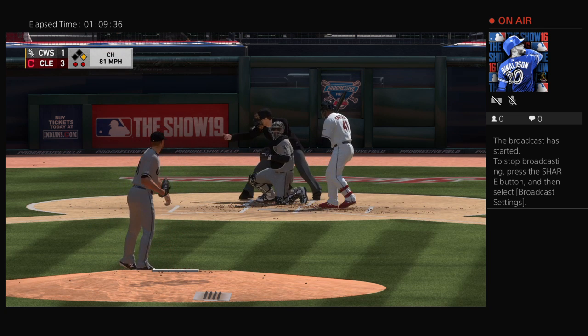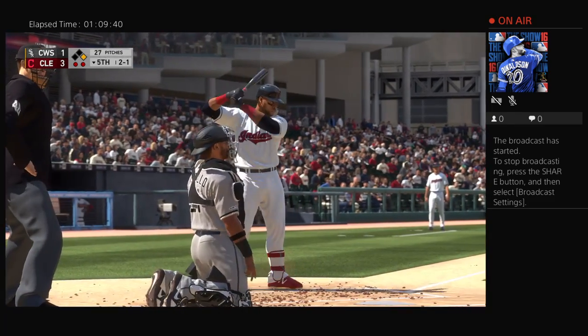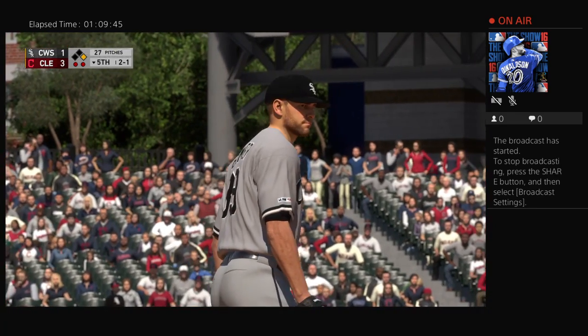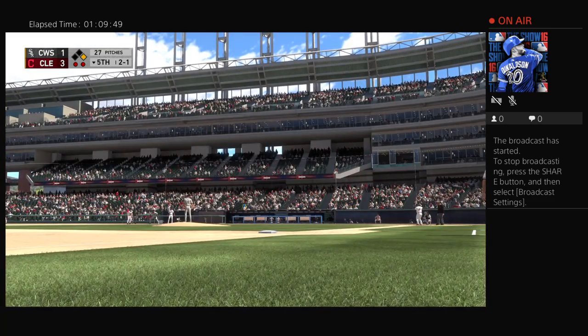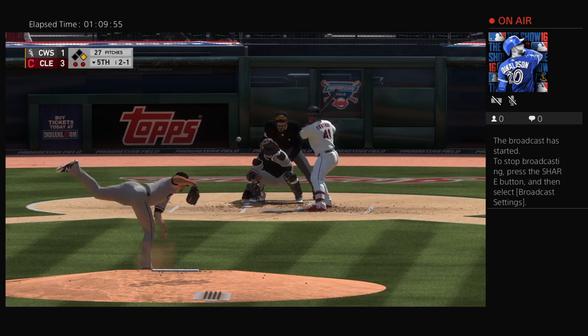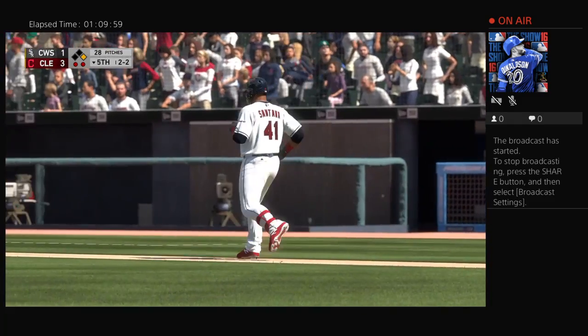Two and 1 to the Indians' first baseman. Love the pitch call there. 2-0. You know the guy's geared up for a fastball and you drop a changeup in the zone. That's going to be a tough pitch to handle. Ready to deal. Here's the 2-1. Now a swing and a fly ball. And no one will track it down.